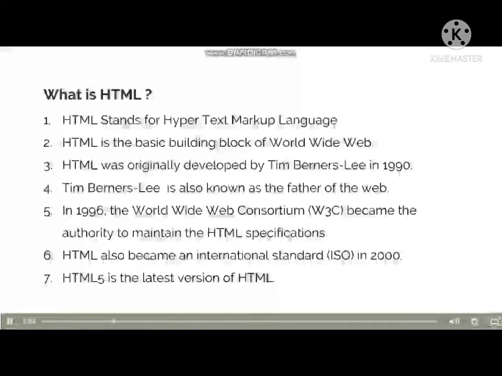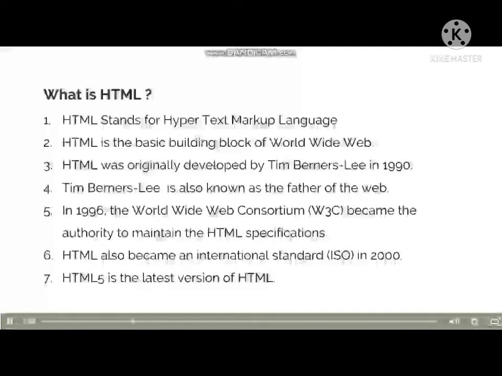HTML is the core element that the majority of websites around the world utilize, and it also works on the World Wide Web standards. Tim Berners-Lee invented the HTML language. He is also the founding father of the web as we know it today.